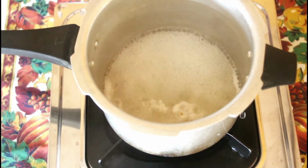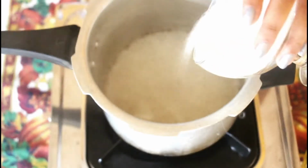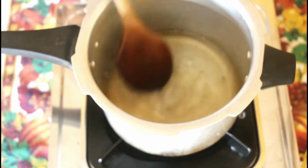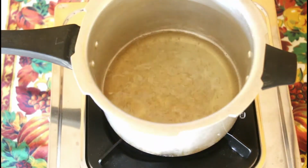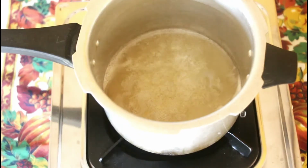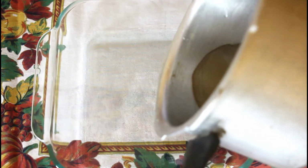Once it starts to boil, add in the sugar and stir until the sugar is dissolved. Then boil the mixture for 5 minutes, stirring frequently. Remove from heat and pour the hot mixture into the prepared dish.